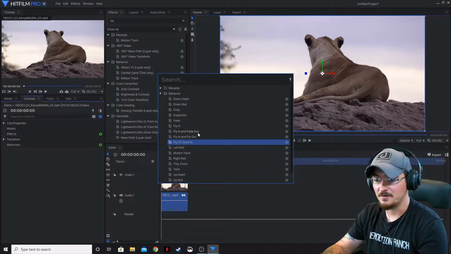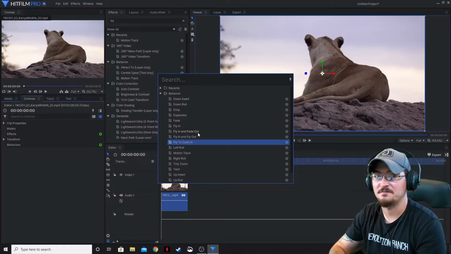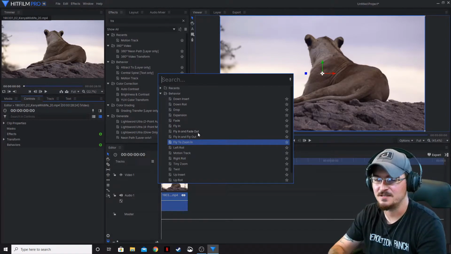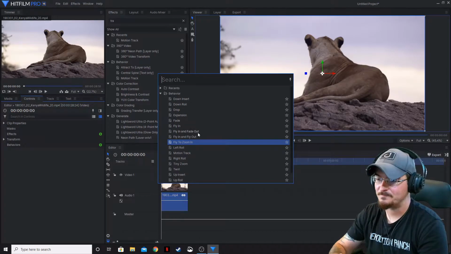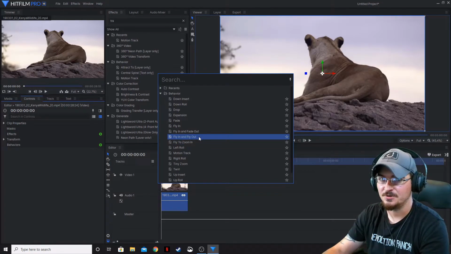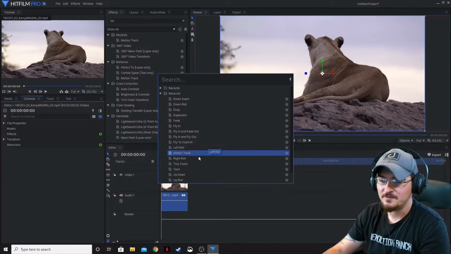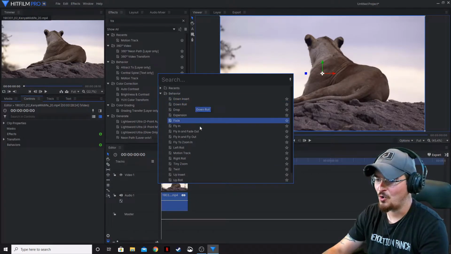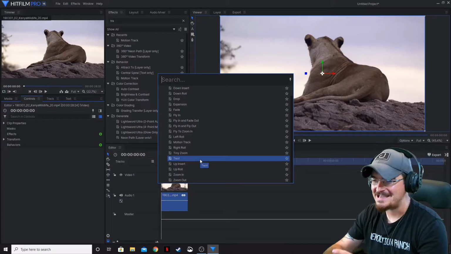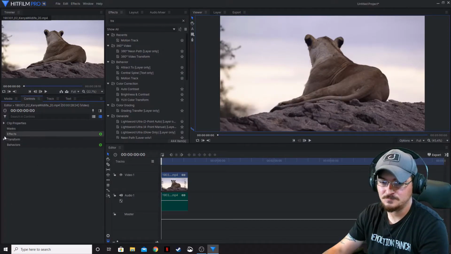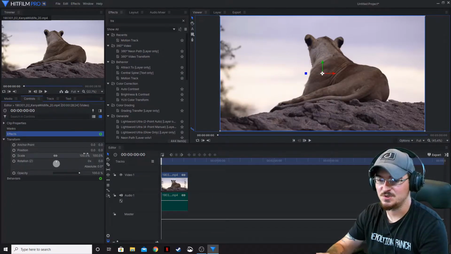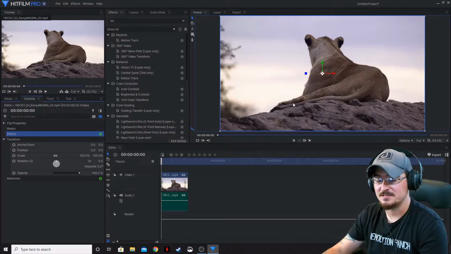change some of the behavior of that clip, as opposed to trying to track down a specific effect that you want the same thing to do. A lot of it has to do with motion and size. So if you want to be animating the motion and size of a lot of your video clips, then the behavior under the controls tab is going to be your best friend. There's a lot of different things. If you want down insert, down roll, fly to zoom in, left roll, it's a lot of animation things with these. Instead of trying to go into the transform tab and doing everything manually, you can actually just add one of those behaviors to the video clip and go from there. Makes things a lot easier.